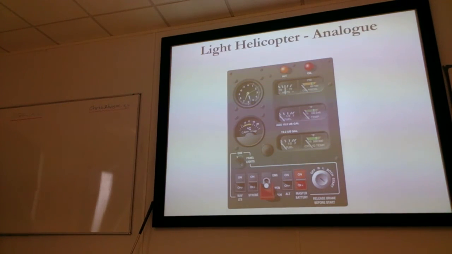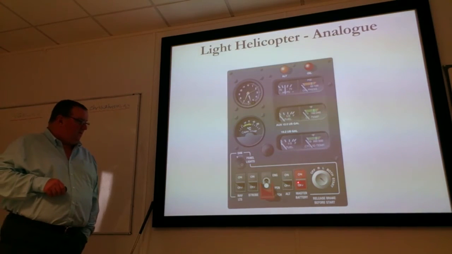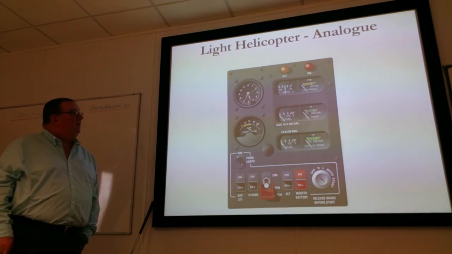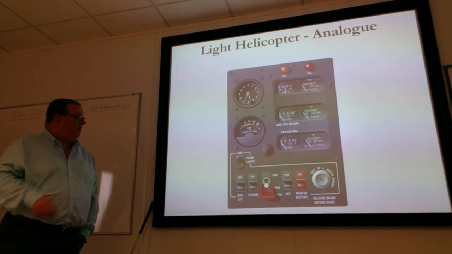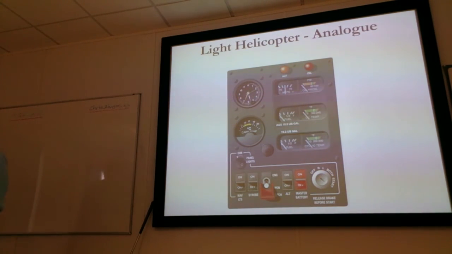This one is a helicopter. Do you know what aircraft it's from? Oh, R22, little Robbo. And you've got a huge amount of electrical controls there, haven't you? You've got a battery master switch, you've got an alternator on and off. That's your lot. Then you've got amps up here and an alternator warning light. That's all you've got for your electrics on an R22.